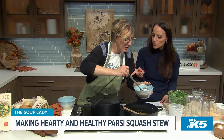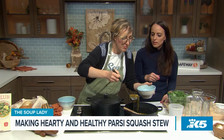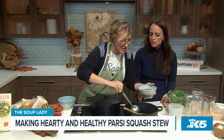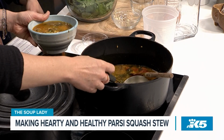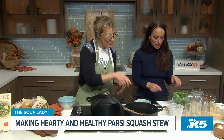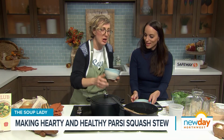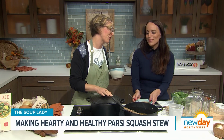And how long do you let something like this cook? Basically until the chickpeas are cooked, which have been soaked for quite a while. It'll take probably 30 minutes or so. What I love about delicata squash, the kind that we use, is you don't have to peel it. It's very nice and makes it tender and easy. And then after that, you add the spinach, basically last. Normally you would add it after like 20 minutes. We don't have 20 minutes together, unfortunately. The power of TV.